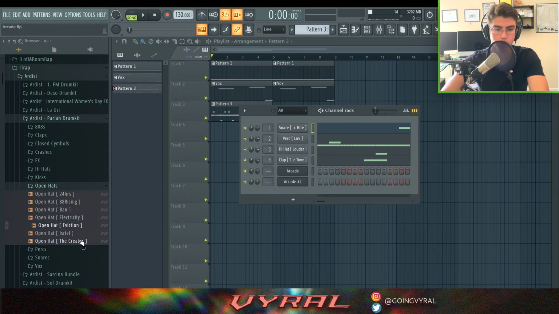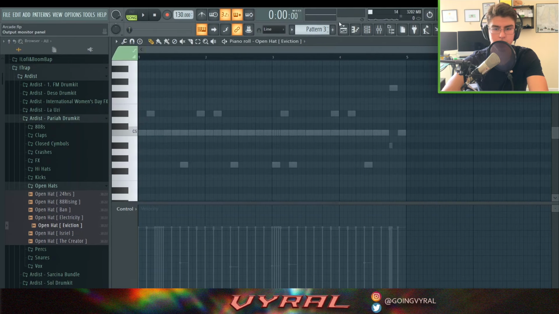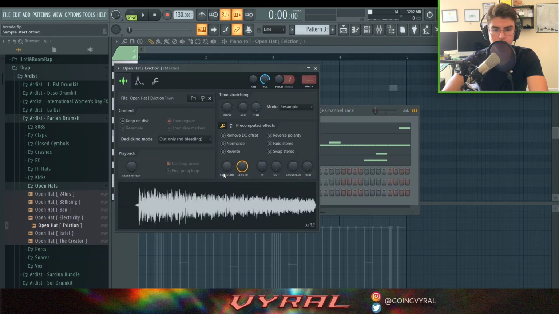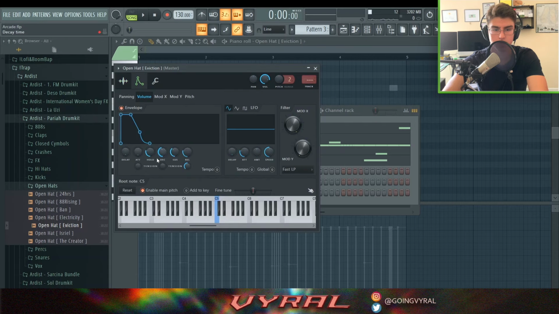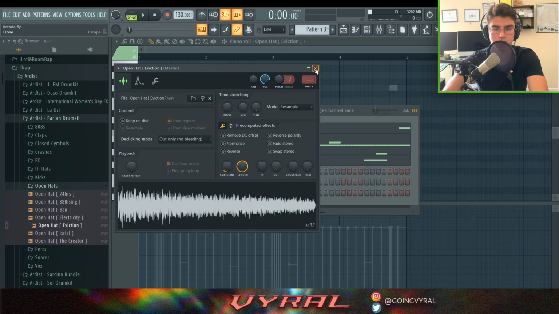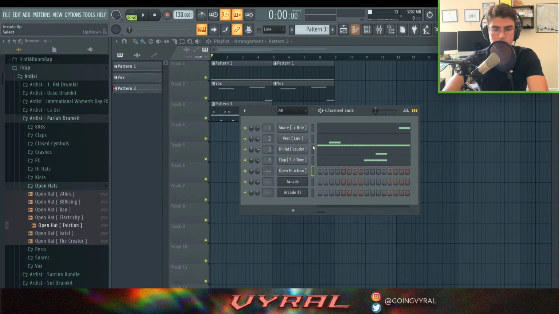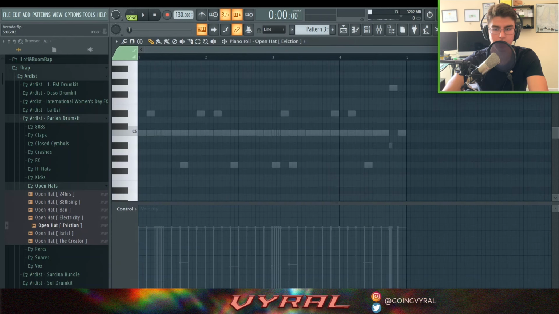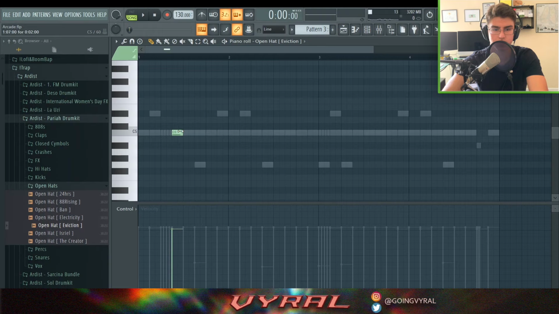Alright, so now let's add an open hat, and this is the open hat that I want to add. And then the pattern, actually with my open hats first, this one's kind of off, so I'm going to use the sample start to bring it up so it starts on time. And then with my open hats, I like to put this envelope on a square, and what that does basically is that when the note ends, the sample ends, so you can really make the open hat shorter, and then you can trigger it the way you want. I feel like that's better.